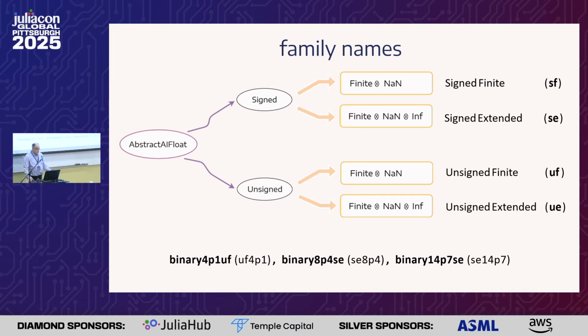But we do have these families, and there is a way they are named. It comports with IEEE 754, which is the long-time standard for floating point arithmetic. It starts with the word binary, then you have the number of bits, followed by P for precision, the number of bits of precision. And as you see up over there, the suffixes determine which family you're dealing with. Now, a lot of this is my own artifice, but fairly reflects what's known about the work of the committee.